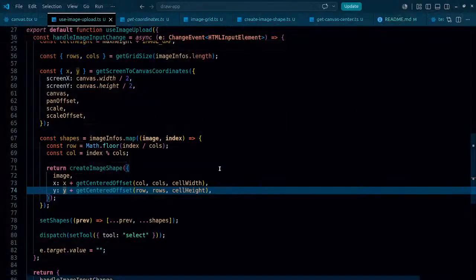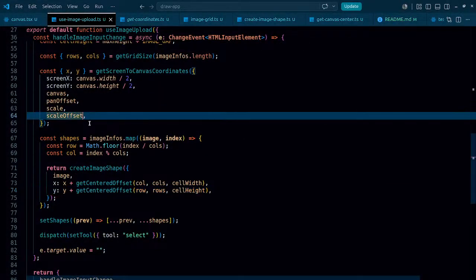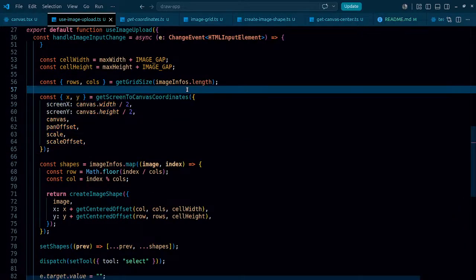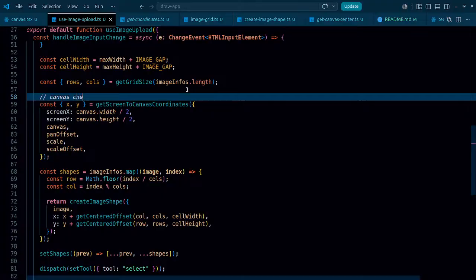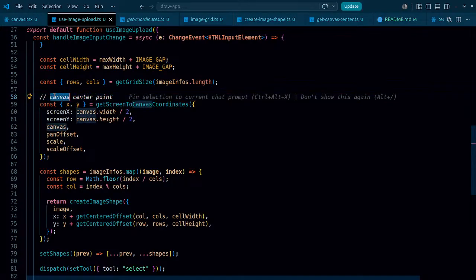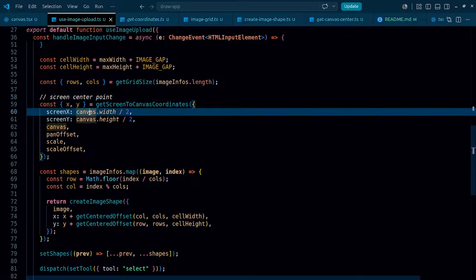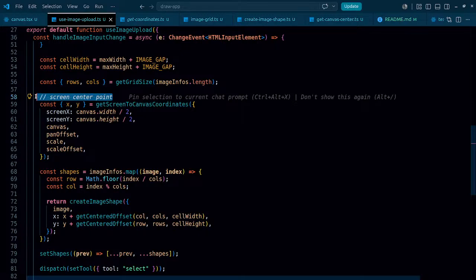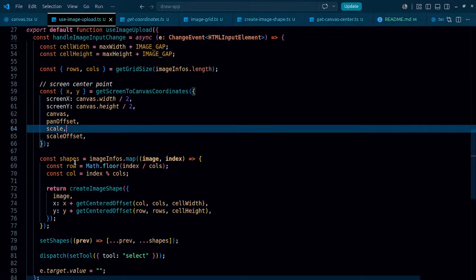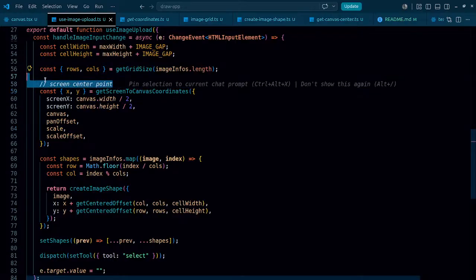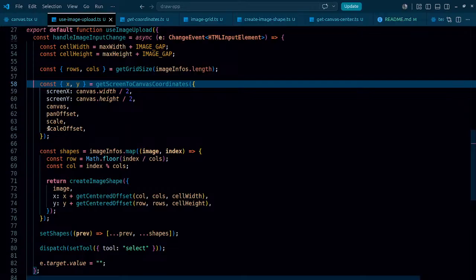The only thing that I changed here, since I asked the AI to write the logic, is that the AI was getting the canvas center, but it was actually taking the screen center point. And whether you call it canvas or screen, they have the same width and all. So it actually needed to be converted into canvas coordinates. I converted it, and the AI wasn't doing that, so it just simply worked. And this is the logic.